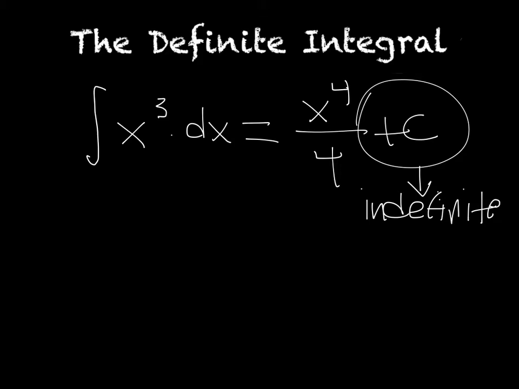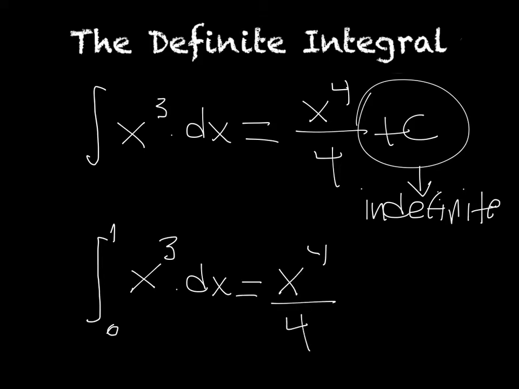And the main difference is that the definite integral has something that we call limits. So we have a lower limit and an upper limit, and you should do the integral the same way, x to the 4 over 4, but instead of writing plus c, which makes the integral indefinite, we are going to evaluate this on the two limits of integration from 0 to 1, and the result of that will be a number, okay, a numerical value.